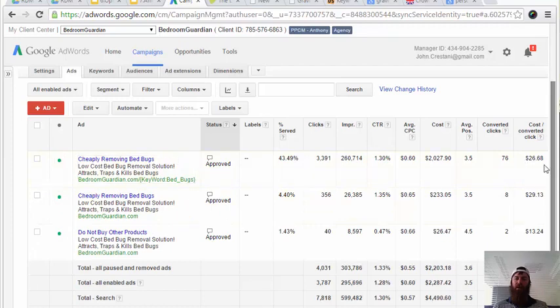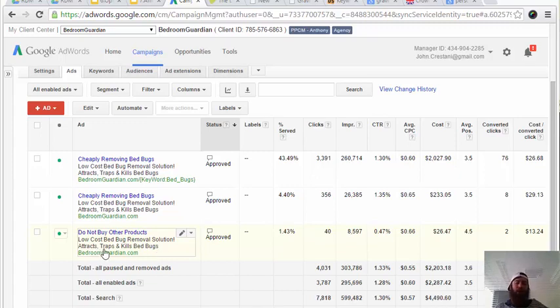What we're seeing is the best cost per converted click is coming from "Do not buy other products, low cost bedbug removal solution, attracts, traps, and kills bedbugs, bedroomguardian.com." Now, we don't have enough data to rule out the competing ads yet. But what we're seeing is this ad, pretty sneaky, is doing very well.